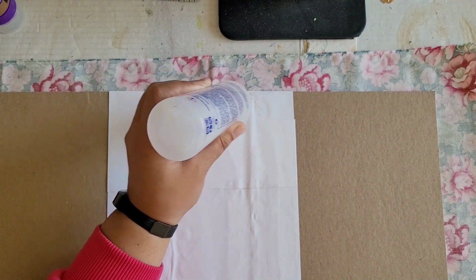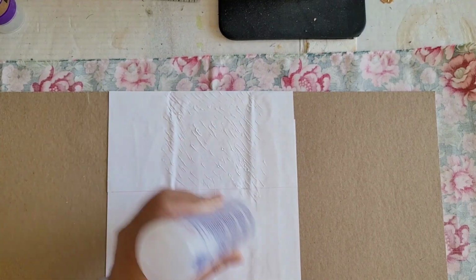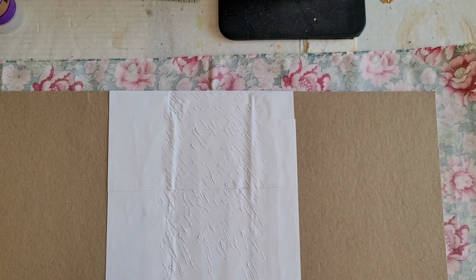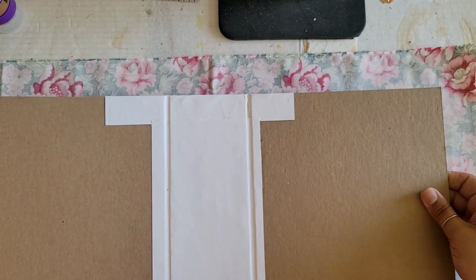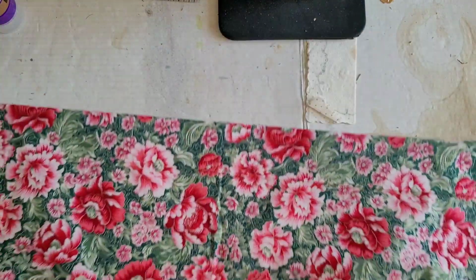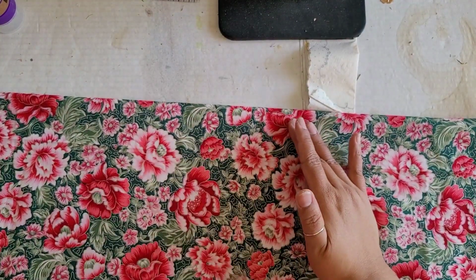So when I go in and add the fabric, obviously you want to make sure first there's enough fabric to cover the whole book. Because if you don't make sure of that at first, you might end up with a piece of fabric that's too small, and then you're going to have to improvise something new.